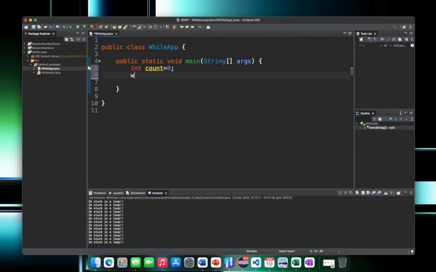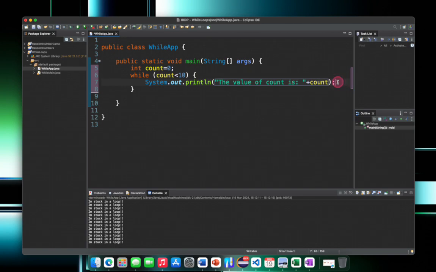And now I can say while count, don't forget my brackets, while count is less than 10, carry out the code in between the curly braces. So let's just say System.out.println, "the value of count is", and then put a space here, and then plus count.